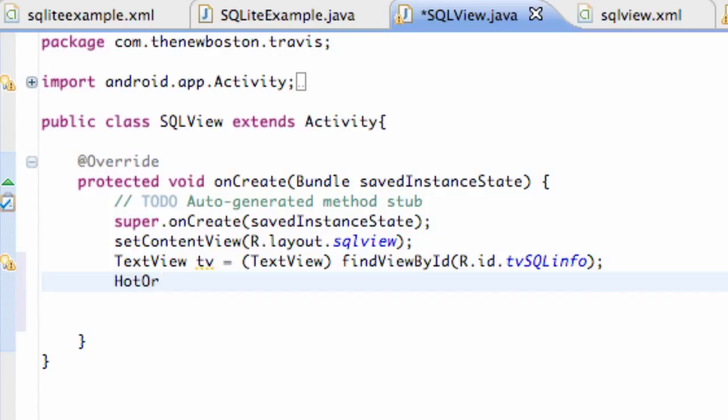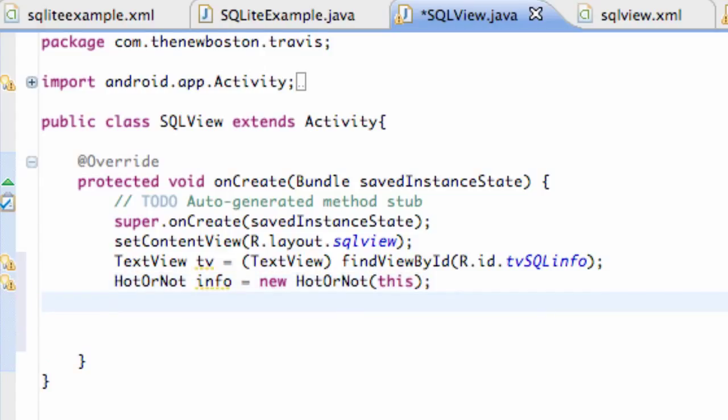So we have a text view, and then we're going to create our HotOrNot class. We'll call it info, and say new HotOrNot, and again pass in the context of this class. Now we want to refer to our info and say dot open.